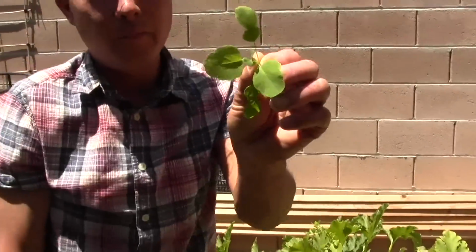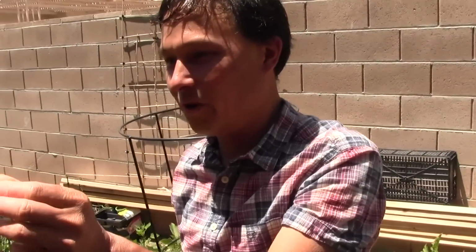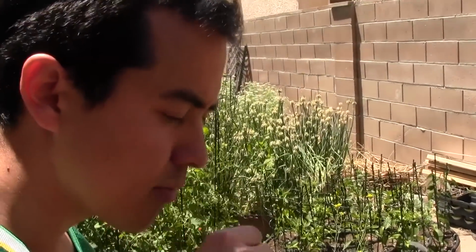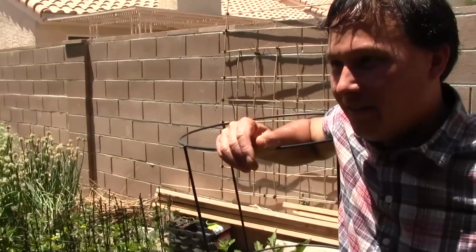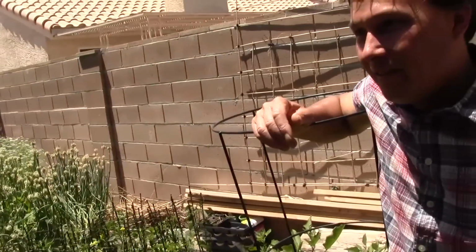So this is pápalo, and I won't tell you what it's supposed to taste like, or what Mexicans used before they had this other herb. It's an herb, actually. But it's quite unique. One of my favorites. Yeah, I bet you never tasted anything like that, huh? It's got different flavors kind of coming at you. It's a little savory. It's good. Yeah, no, I like it, man. So the Mexicans used to use that before they had cilantro to put in guacamole and stuff.